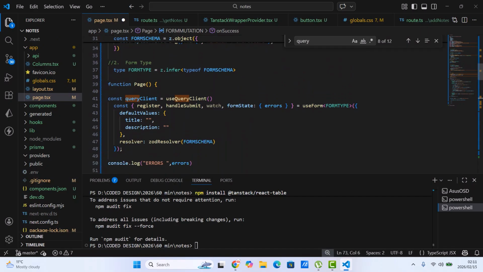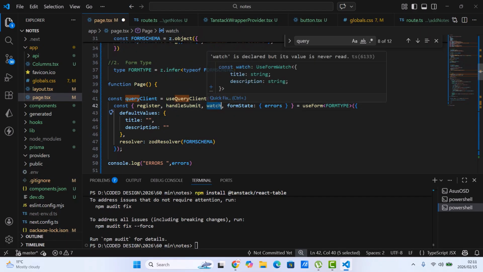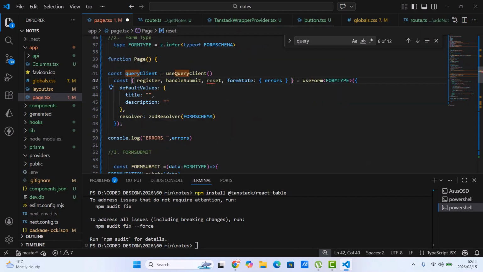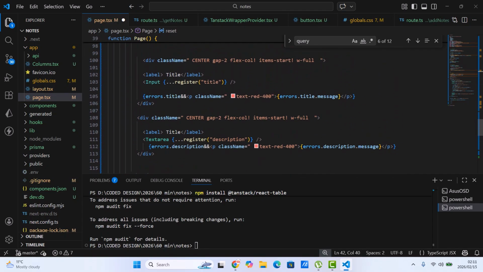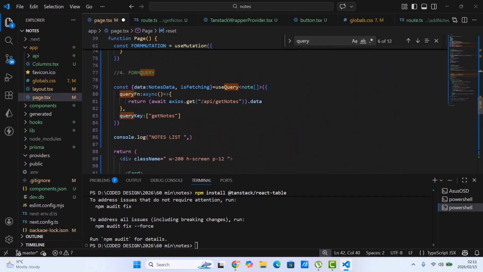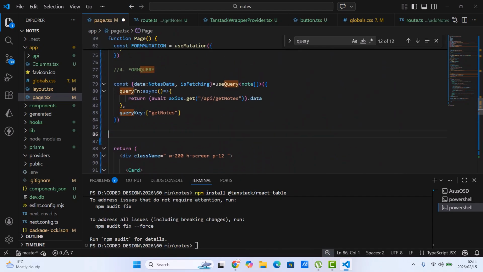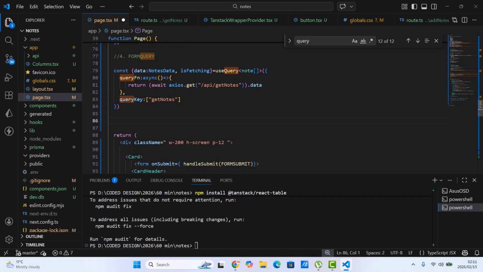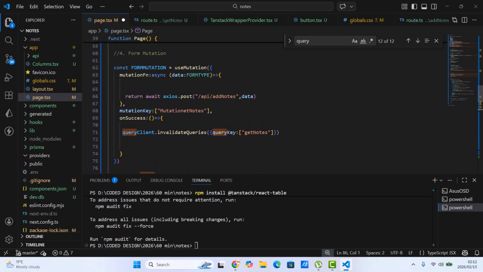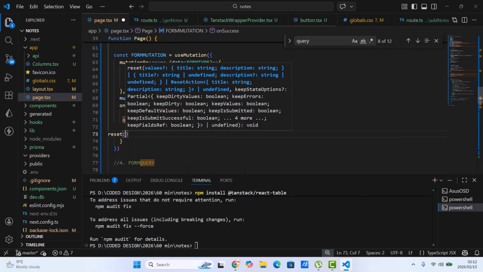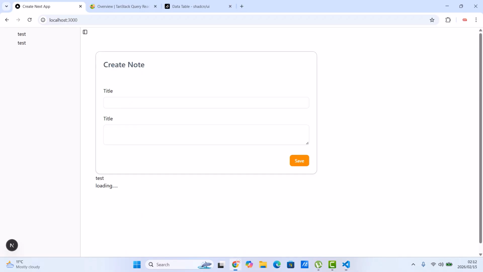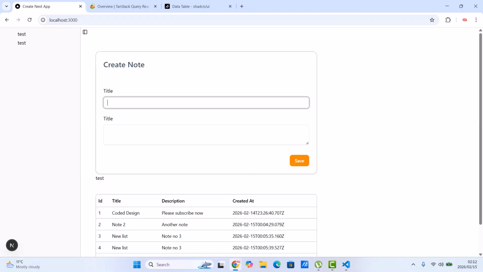Okay, I don't need watch, but I need reset, and then we can just come here on invalidating queries somewhere here. I don't even need this one. Where is mutation? And then here we need to reset. Okay, I think resetting, as you can see.